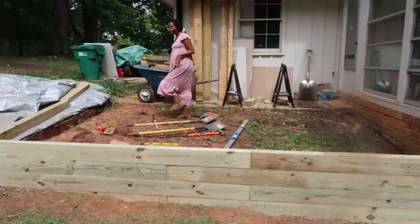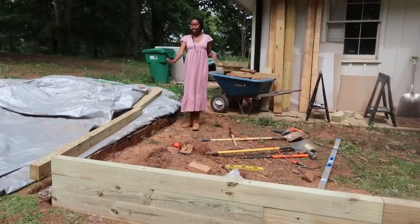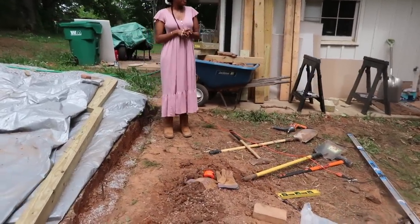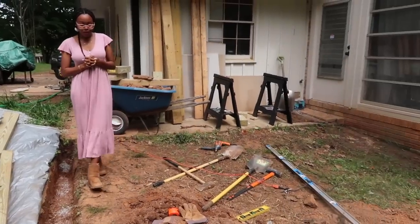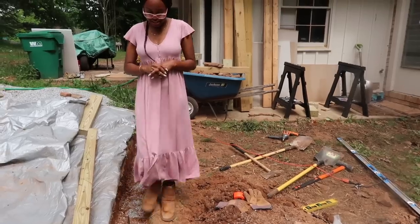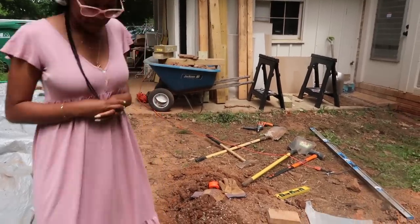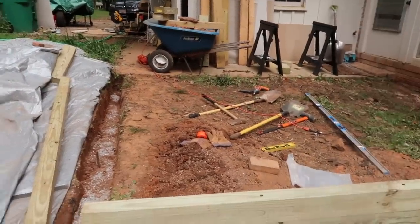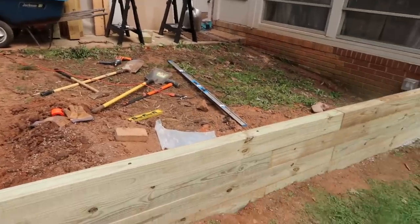I love it. So this side is going to match this side, basically. Yeah, so I only need, I got two other ones over there, so do I make the cuts on those and put these down in there? That'll be it. And then I just got a front fill and back fill, I guess. I don't know what you call it. Oh my goodness. Marcus, this looks fantastic. Cool. I'm glad you like it.